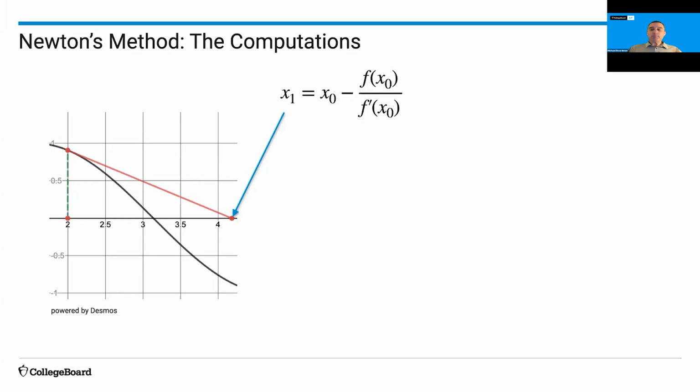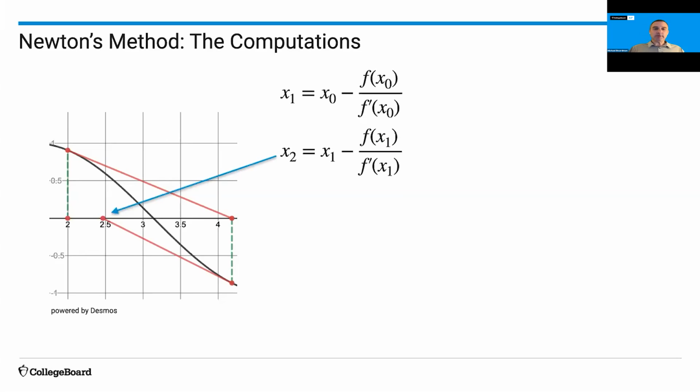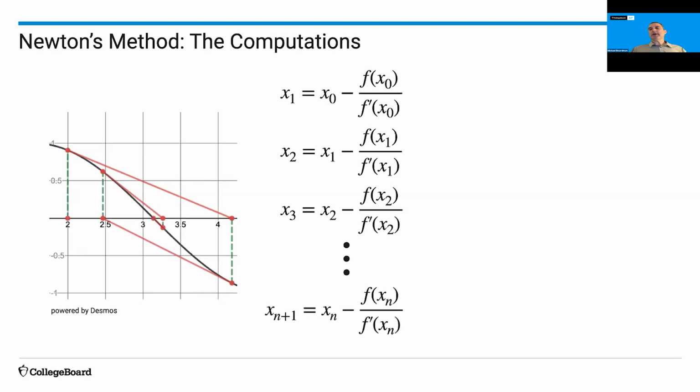Then remember, what we did next was we repeated the process. Repeating the process means take the tangent line at this point, go up to the curve, ride the tangent line back down to the x-axis. So we're using the same formula we did originally, but now we do it with the input x1. We end up with x2, which is our second estimate. We repeat to find x3, and we repeat until we're exhausted or we've got an estimate that's close enough to what we were looking for.